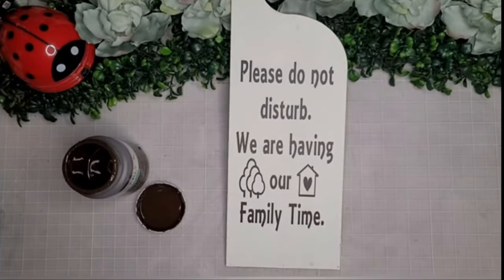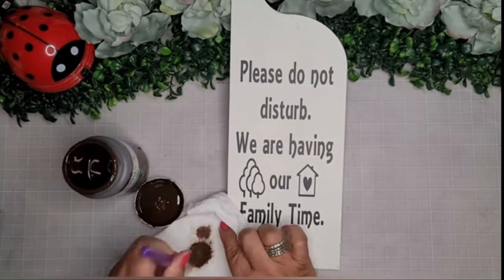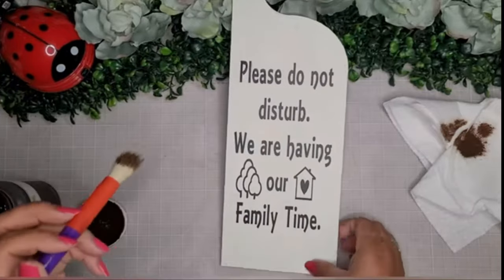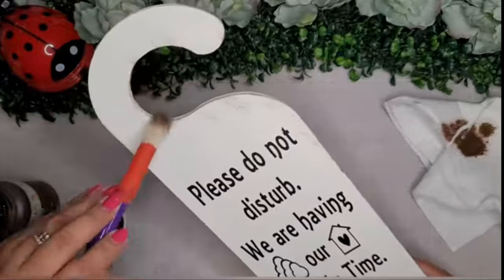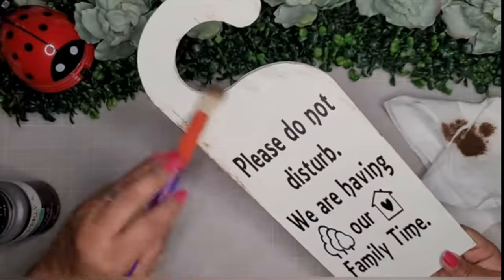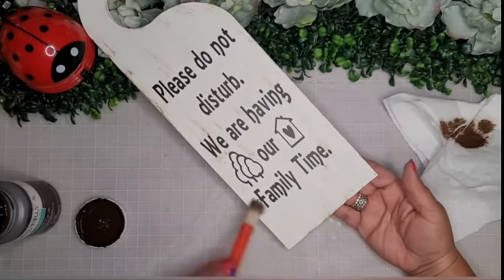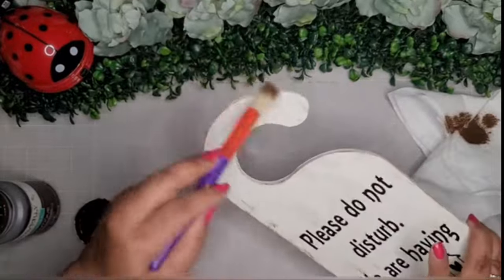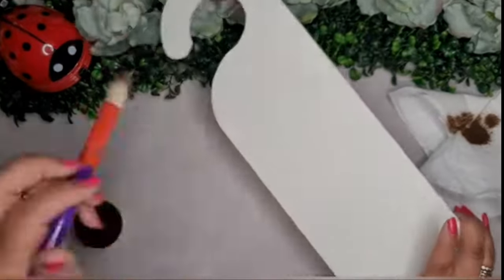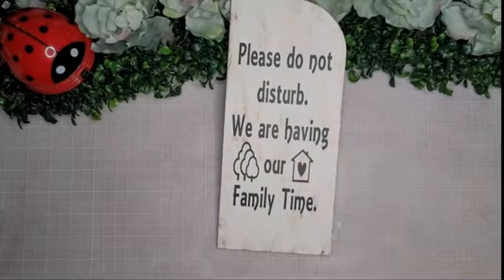So now I'm going to go in with some of this Waverly antique wax, and I'm going to go ahead and do like a real light coating on the whole piece, front and back, and especially the edges, just to give it a little bit more of a worn look, because it looks a little bit too new, too bright. So I'll do this to the front and I'll do it to the back, just to give it a little bit more definition on all the little edges, like this. And once I get done, then I'll go in with a little bit of the matte Mod Podge just to seal it all up and protect it.